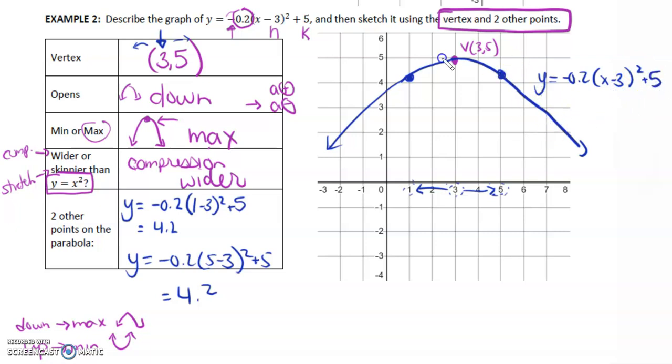So a little bit different of an approach to actually graph it. This time we graph the vertex and 2 other points. These points are symmetric. So identifying some key features here. The axis of symmetry is right here. It's at x equals 3, right? Remember, it's always going to be the x value of the vertex. And these 2 points here are equidistant away from the axis of symmetry. That's why they yield the same solution.